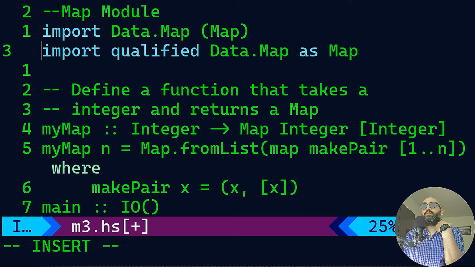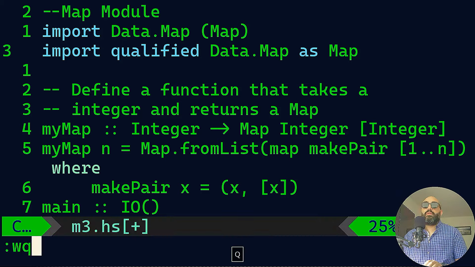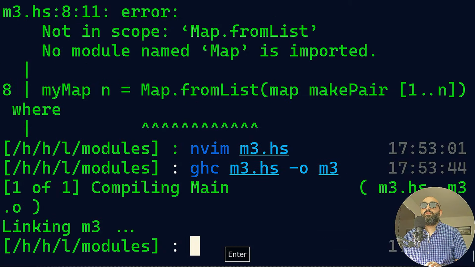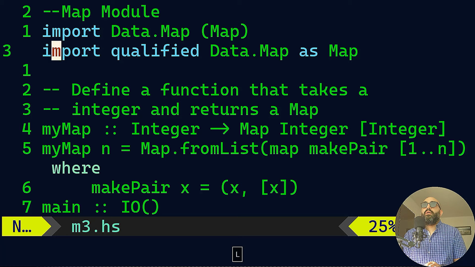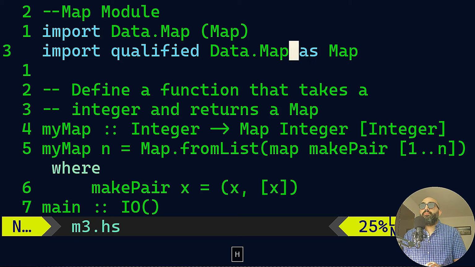As per my understanding, this only works in the interpreter, but it turned out that it also works for the compiler. So let's try that out. Oh, okay. Sorry for that, guys. So this qualified import actually works also for the compiler. Import qualified data.map as map.